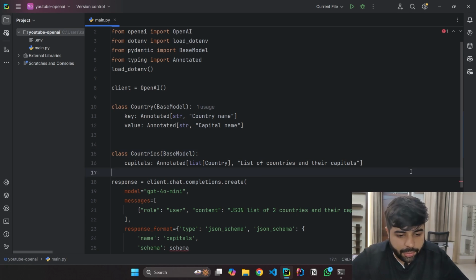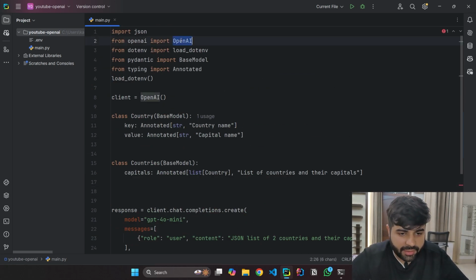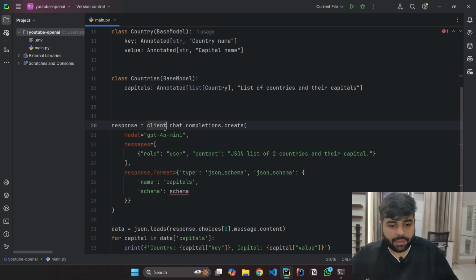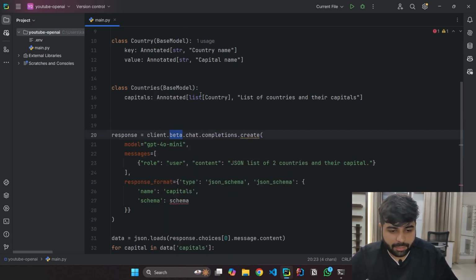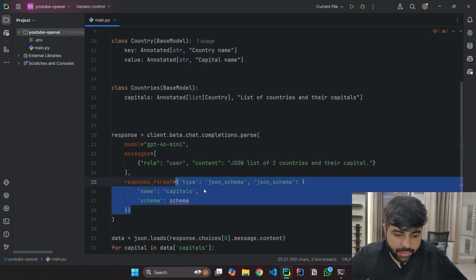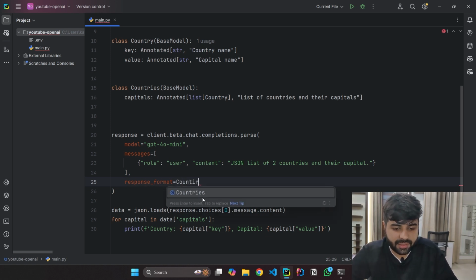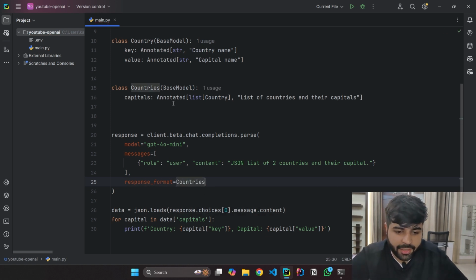Now we can use a feature in OpenAI's SDK, and it's in beta right now. So we need to use the beta object, and inside that we'll have chat completions, and instead of calling the create function, we have something called the parse function. Inside this we don't need to provide all of this object. We can directly pass the Countries class here, and it will take care of all of this.